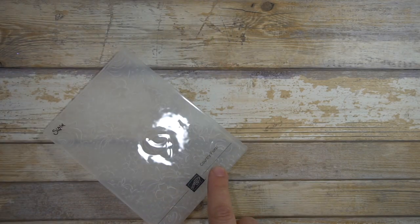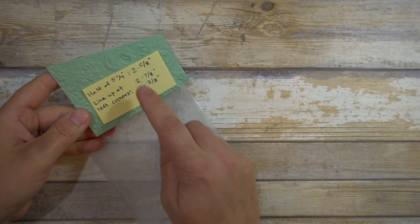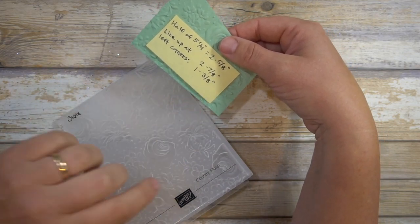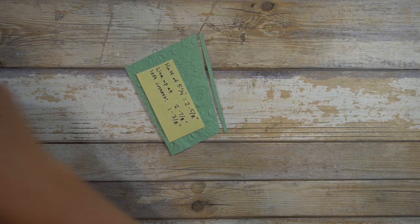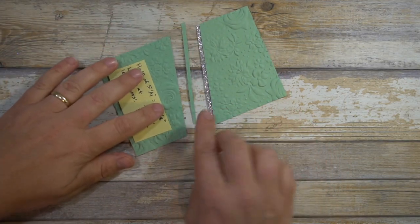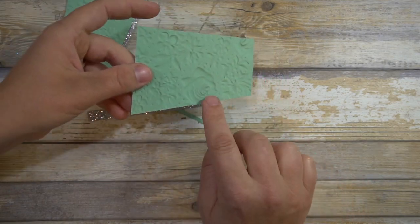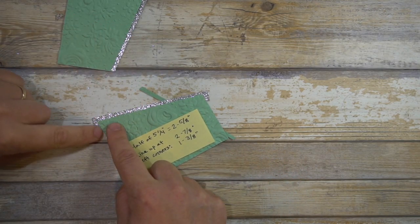This carried over the country floral embossing folder. What I did was I ran a whole sheet — it's five and a quarter by four inches — and half of five and a quarter is two and five eighths. I lined it up on the corner and cut it in half. When you're adding this little bit of shimmery silver paper it really doesn't matter and it doesn't have to be super exact. What I did was I attached glue dots on this paper because it attaches a little easier, then lined it up and cut it off straight.